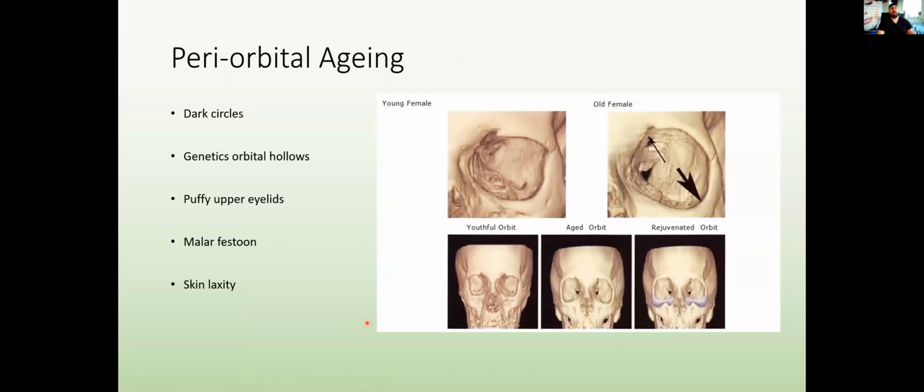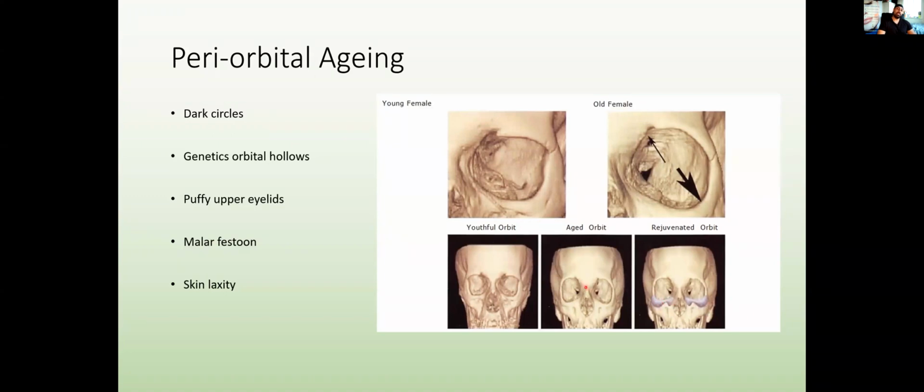So what happens during the periorbital aging process? Now, I did show you this earlier on, that there is a loss of bone, or bony resorption, bony erosion, if you like, on the superior medial aspect and the inferior lateral aspect, where these two arrows are pointing. And if you take a look at this picture over here, we've got a young skull, we've got an aged skull, and if you have a look over here, we've got the filler, as you can see, placed in the infraorbital region.